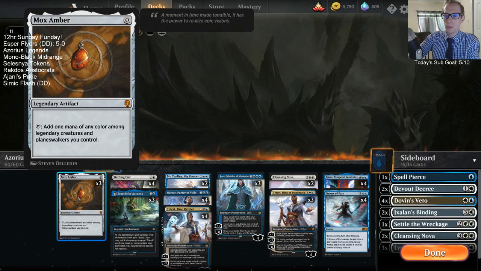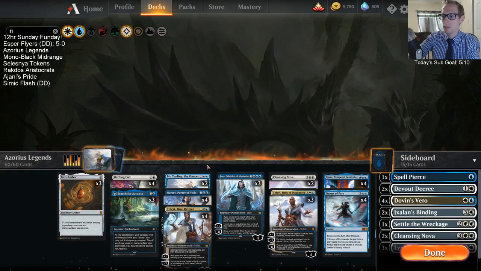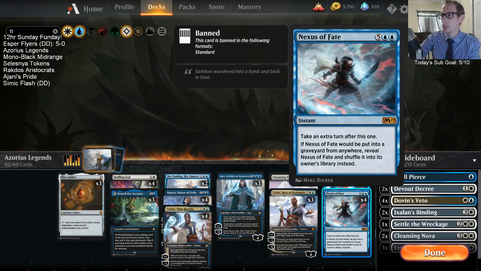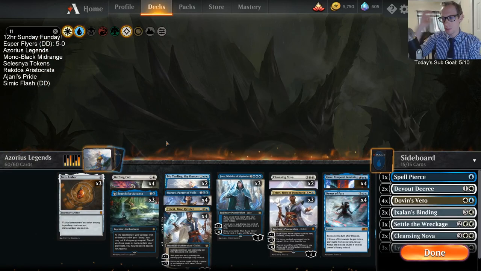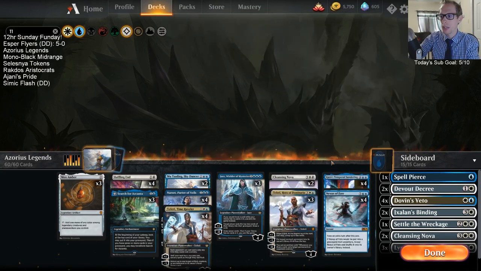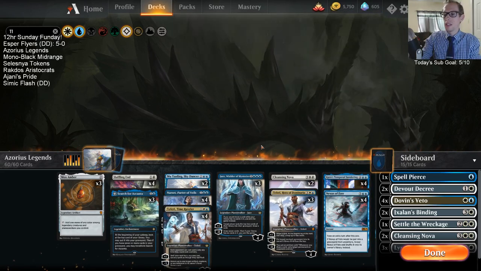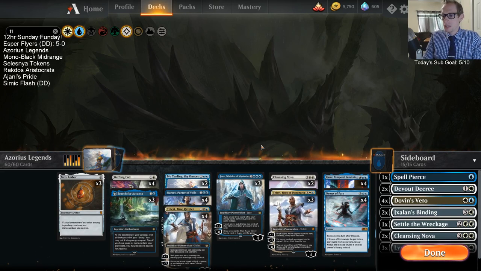The reason we want Mox Ambers here is we're trying to take advantage of the Mox in the mid game to go from having 3 and 4 mana, playing these mid game planeswalkers, to ramp into Karn's Temporal Sundering and Nexus of Fate and take all of the turns. That extra mana to get into the late game for these very powerful spells is very valuable. These spells are so good that they're worth two cards of spending, basically. So we're playing Moxes and Time Walks. We're playing Magic like it's 1993 here, with just Moxes and Time Walks in our deck.